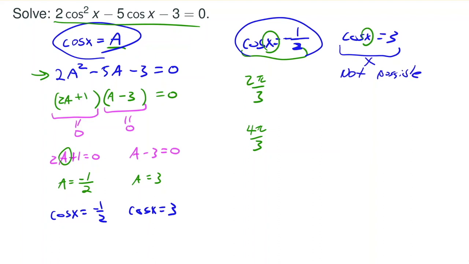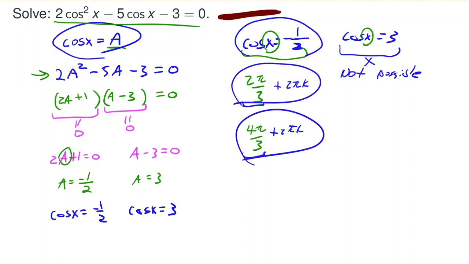So we're almost done. Here it does not give us any restrictions, right? So we have to add 2 pi k to show that we have an infinite number of answers coterminal to this angle, coterminal to this angle, as answers to this equation. So this equation has two answers. Let me actually circle in a different color. These two are the answers. So you must write 2 pi k when restrictions are not given.